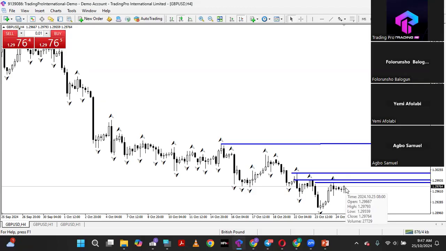Are we on the same page? If the fractal is at the bottom, it shows you that you're looking at a possible support area. That's a swing low. A swing low is a level made by price. Price gets to the high, a swing high, price makes a high and pulls away from it. That level, as long as price has not gone above it, is referred to as a swing high. If price makes a low and moves away from it and doesn't come back to it, that place is referred to as a swing low.